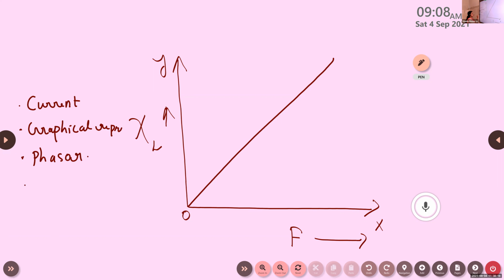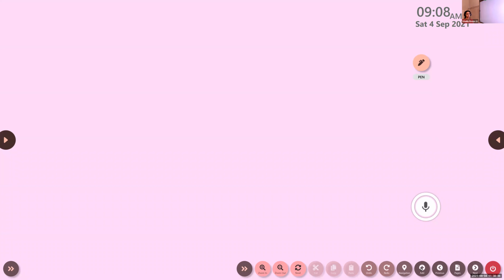What is our next step? What do we want to find out from here? Yes, we need to calculate the value of power. So all of you write the next heading: Instantaneous value of power. Instantaneous value of power generated in an inductor when it is connected to an AC voltage source. Or you can just write the subheading, instantaneous value of power.